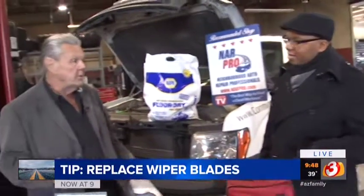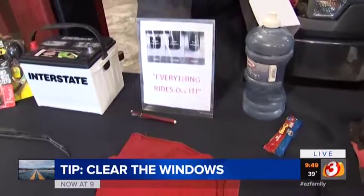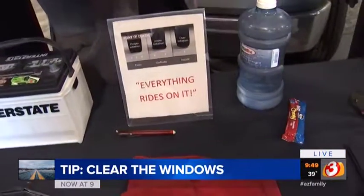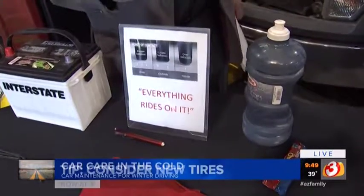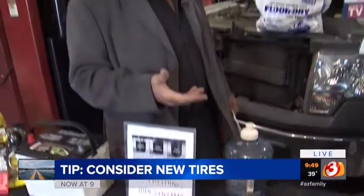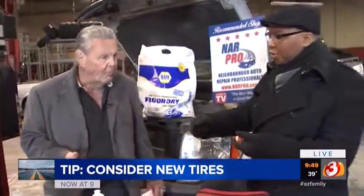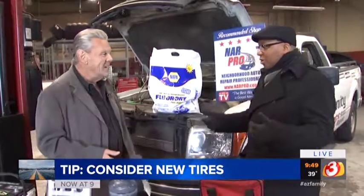And then, of course, tire pressure. Believe it or not, it is as important in the winter as it is in the summer, because you want that proper footprint. If you don't keep your tire pressure where it needs to be, you're not going to have the traction necessary, and you could get into situations that could cause you some problems. And it's not only traction to stop, but also traction to start. That's right. Because you'll start spinning.